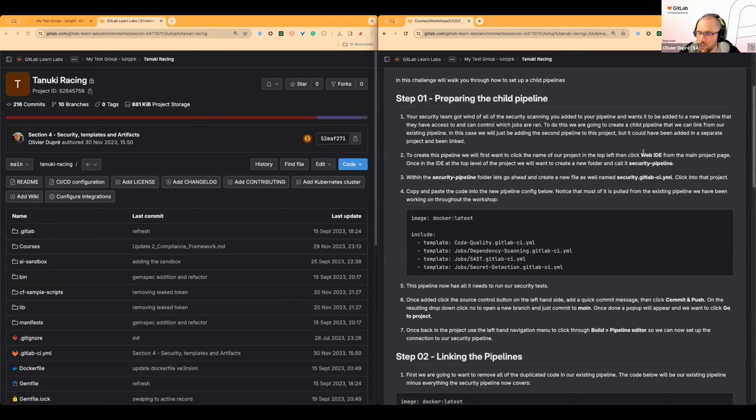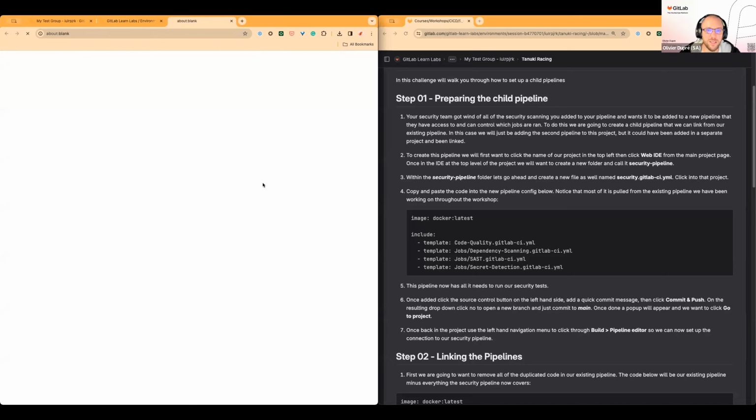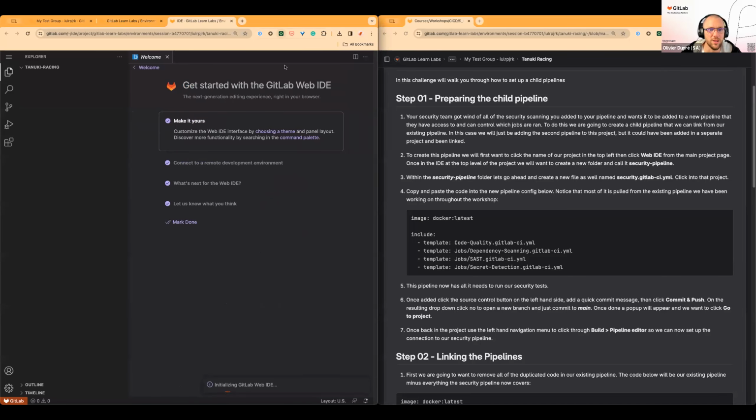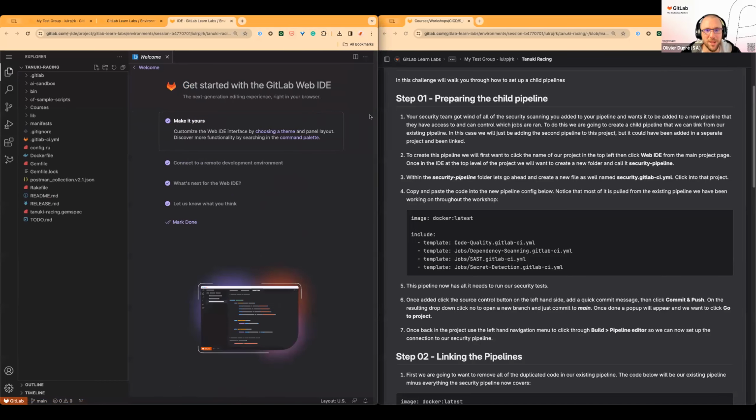Use whatever is best for you, but it's really easy to use the web IDE actually. If you have a small modification to do, just click on the edit button, click on web IDE, and here you have a VS Code, which is popping up for you, which is already on the branch that you want to modify. Okay, so you're really good to go here.